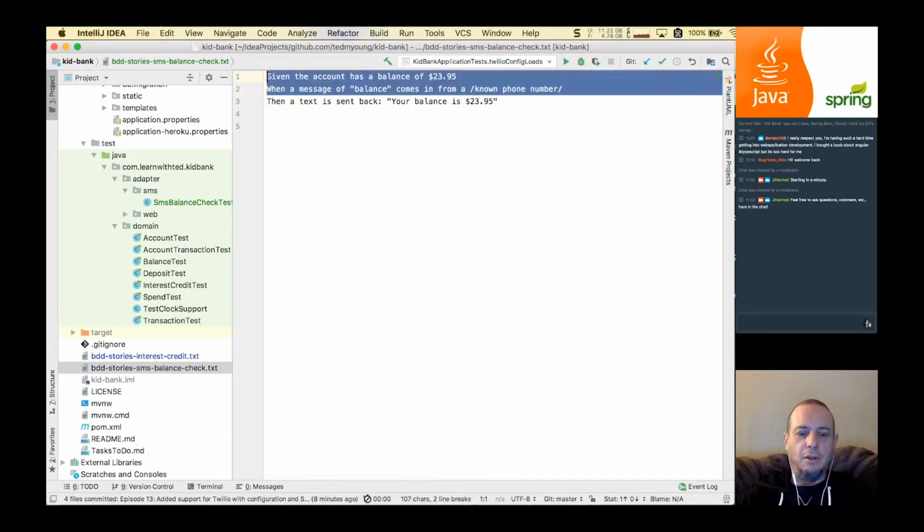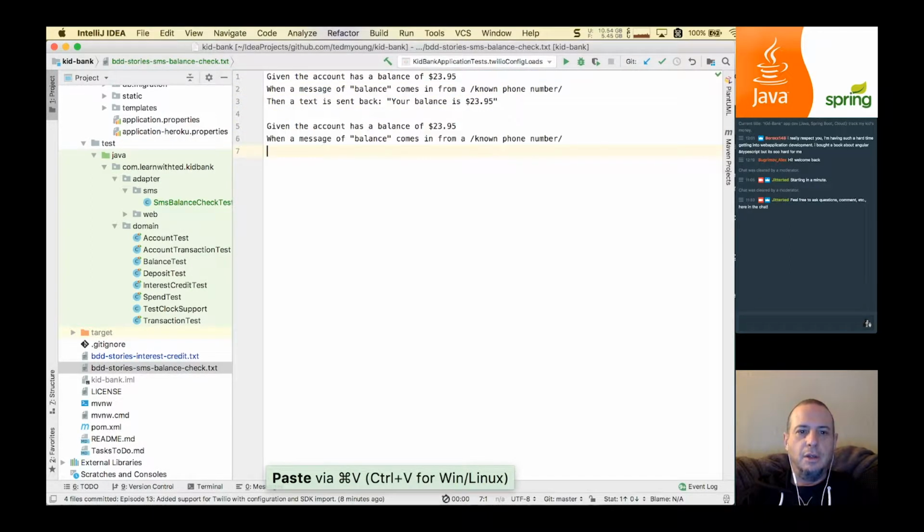We can also do, when a message comes in from an unknown phone number, then log it and do nothing.